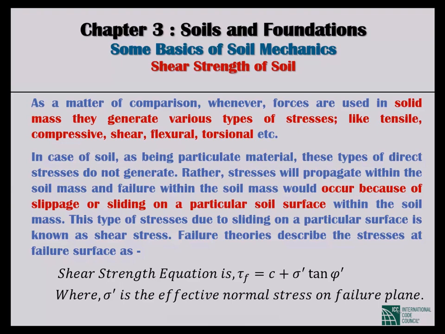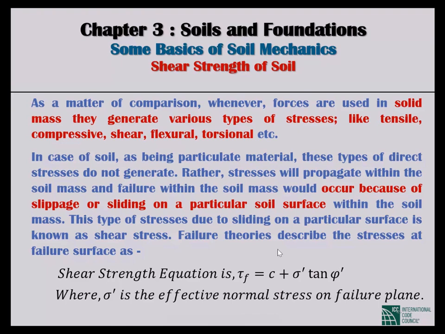So that shear stress or strength in soil can be represented by a straight line, which is tau is equal to C plus sigma tan phi. So over here, sigma is the normal stress, tau is the shear, C and phi we call shear strength parameters. Could you get my point?